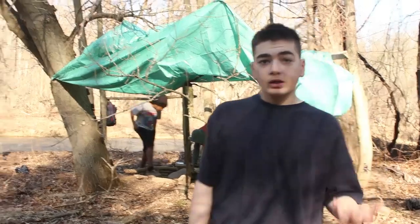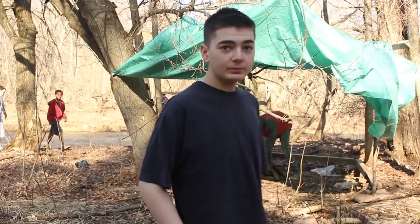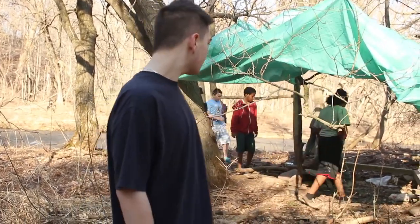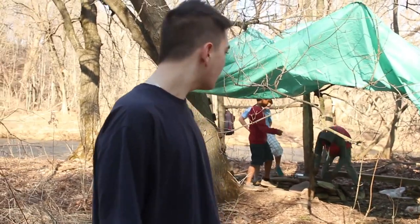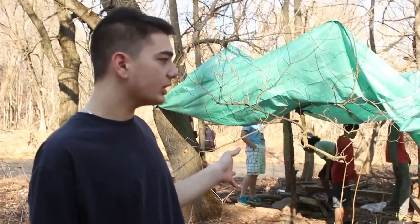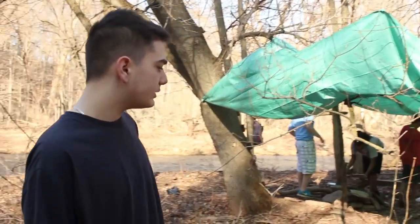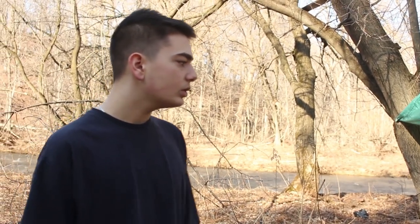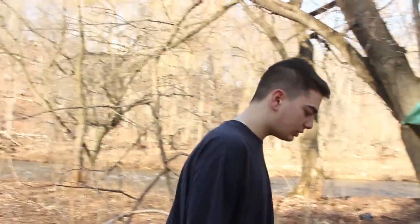This exotic world, I'm Adam, and this is our new campsite fortress that we're going to be using to gather supplies and food and all that, and we're going to eventually expand it and keep our meat and all that here, and we're going to help the leopard frogs. They're endangered, so we're gonna bring them here to breed, so hopefully we can save them. And I'll just show you around here.